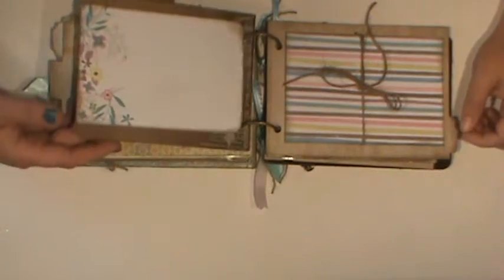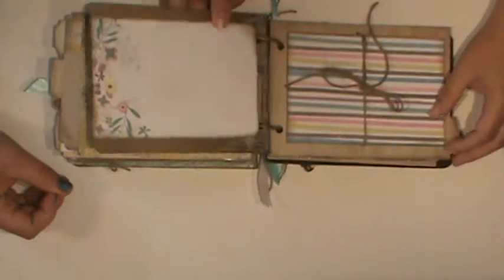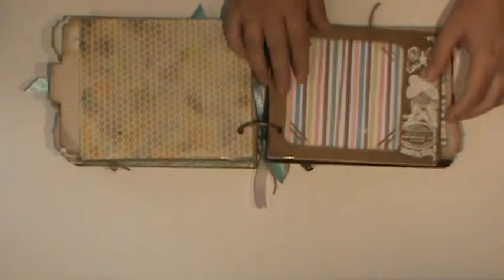Oh, yeah. Do you think the white's too stark on the brown like that? No, I think it looks good.